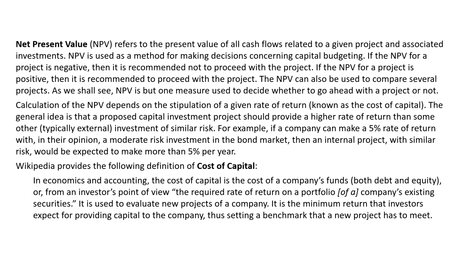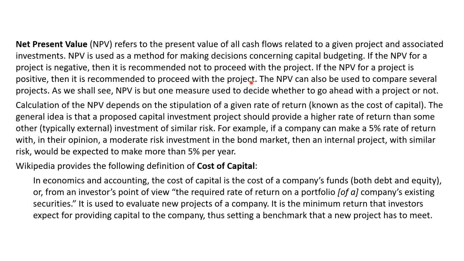Net present value, or NPV as we'll be calling it, refers to the present value of all cash flows related to a given project and associated investments for a given company or entity. NPV is used as a method for making decisions concerning capital budgeting. If the NPV for a project is negative, then it is recommended not to proceed with the project. If the NPV for a project is positive, then it is recommended to proceed with the project.